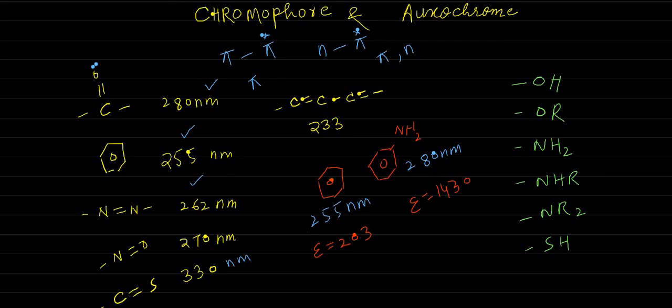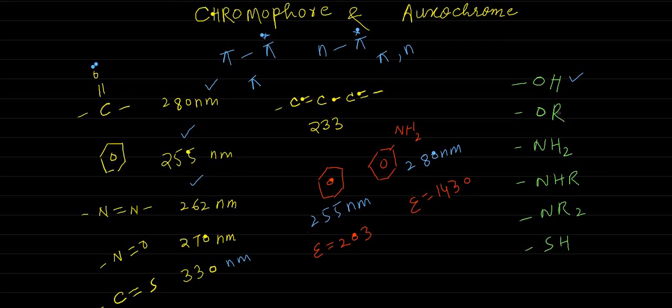Now we will talk about auxochromes. Auxochromes themselves are not chromophores, and technically speaking, we can say they do not have pi electrons by which pi to pi star or n to pi star transitions can occur. This is a very technical understanding, but they do have n electrons or non-bonded pairs of electrons. Some examples of auxochromes are this OH group. This OH group has an electron pair on oxygen, but there are no pi electrons available.